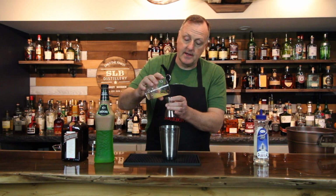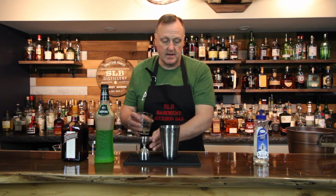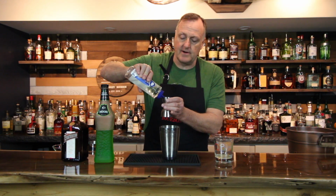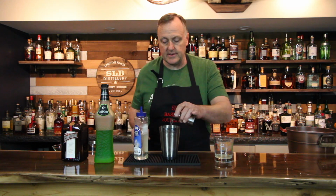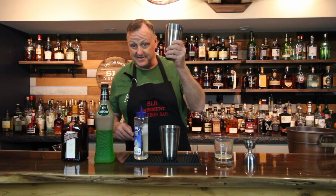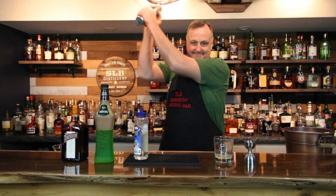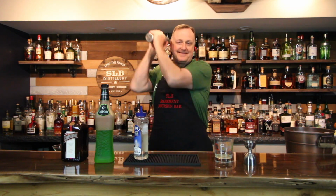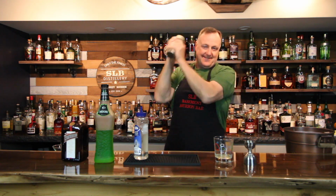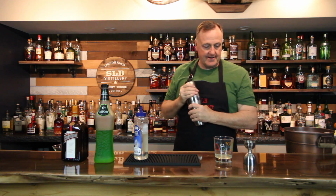3/4 ounce lemon juice, freshly squeezed. And lastly, I hit it up with just a little bit of simple syrup just to round everything out and get everything softened up in there. Get some ice. We're going to give it a shake. That should do it.